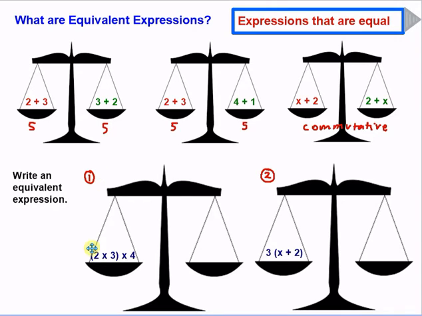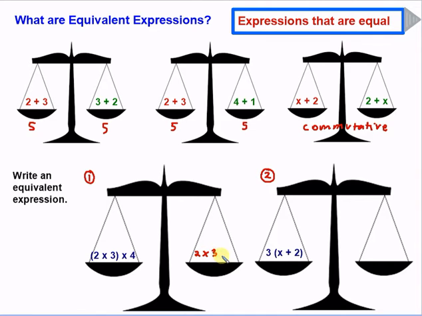Looking at number 1, we have the problem 2 times (3 times 4) in parentheses. If you look at this, this should remind you of a property that we looked at in our last learning target. And that property was called, do you remember? It was called the associative property. Remember, what it said was that it didn't matter how we grouped the numbers in our expression. If it was addition or multiplication, we could group them however we want and still get the same answer.